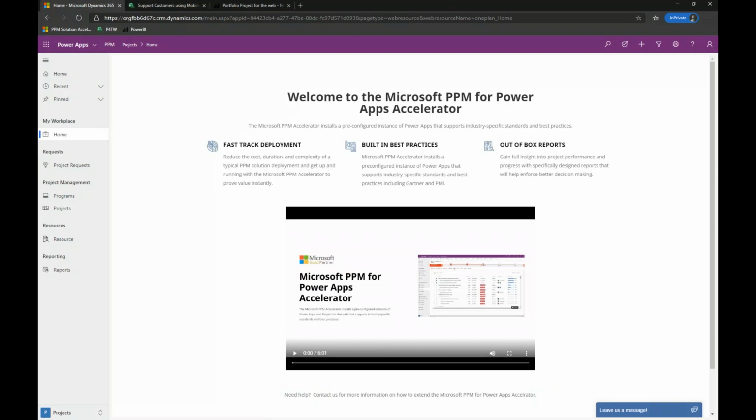So now let me take you through the required installation steps for the PPM Accelerator. It's a bit of a technical area of the webinar and the presentation today. We don't normally get this technical, but we do want to make sure that anyone who wants to go out, download, install and trial use this PPM Accelerator is able to do so.